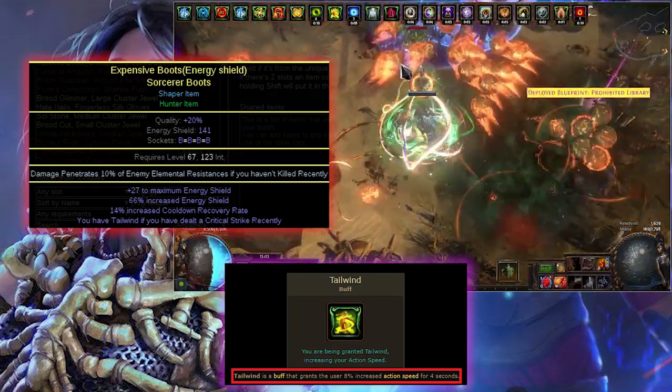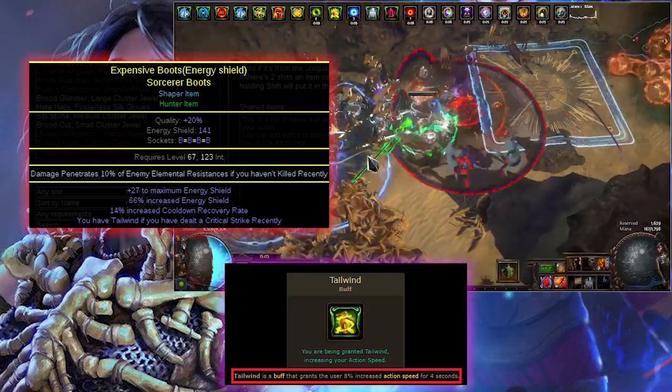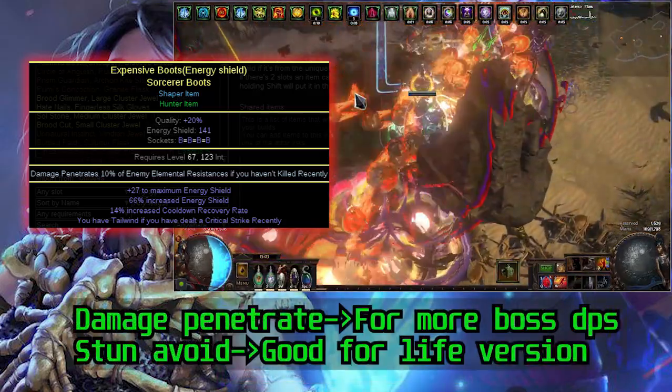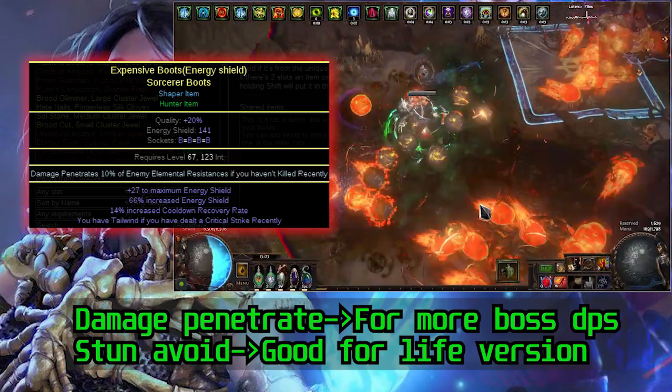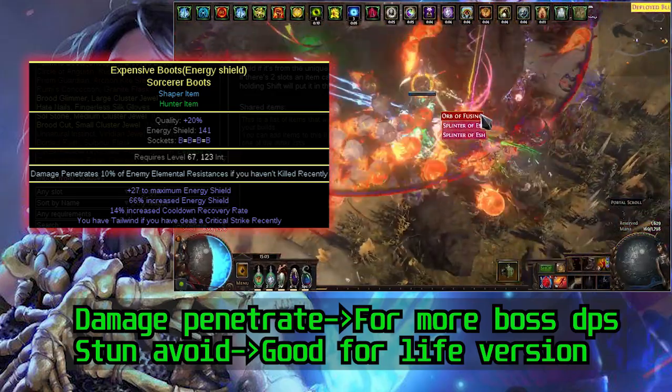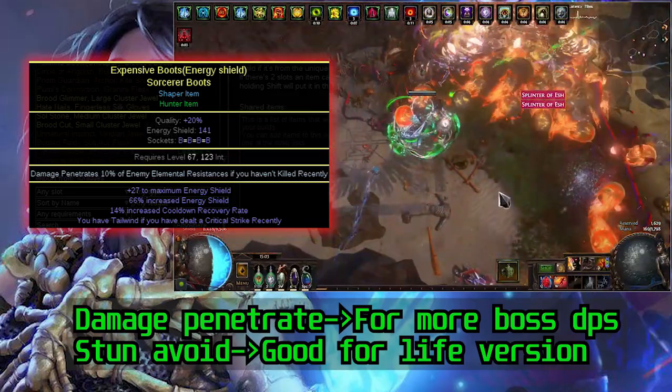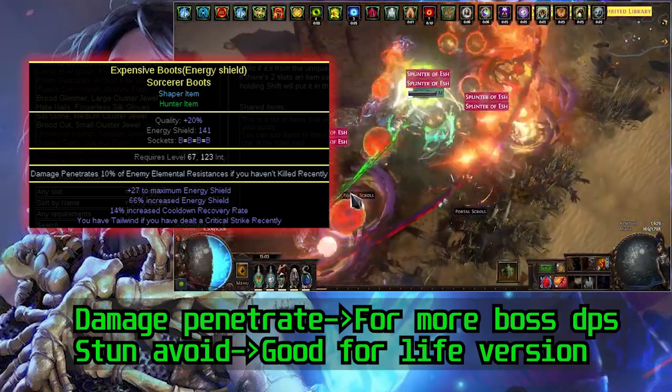Plus energy shield. This is a very good boots for enchant: if you haven't killed recently, damage penetrates 10% elemental damage resistances. So this is actually very good for DPS, boss DPS. This is your best enchant in my opinion, which is very powerful, but this is actually very hard to get.